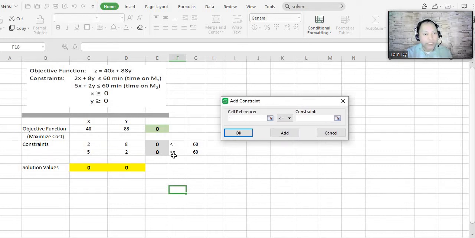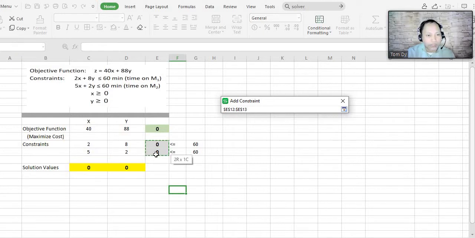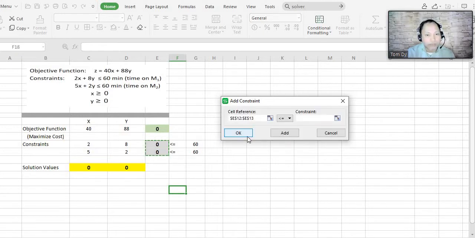Your symbol here is less than or equal to, so they have the same symbol. All you have to do is drag this one because they have the same symbol. In case this is greater than or equal to, then you have to separate them and only drag this part. So that is your cell reference.